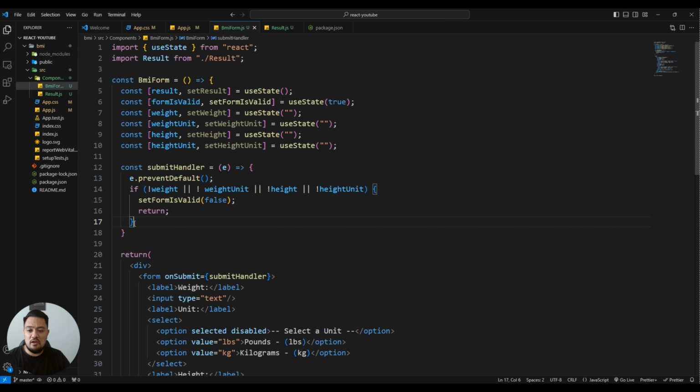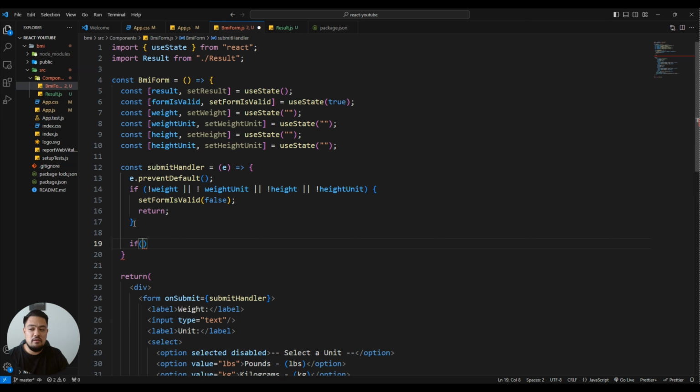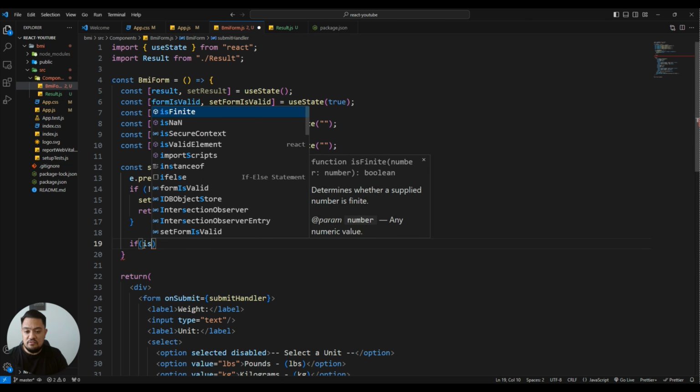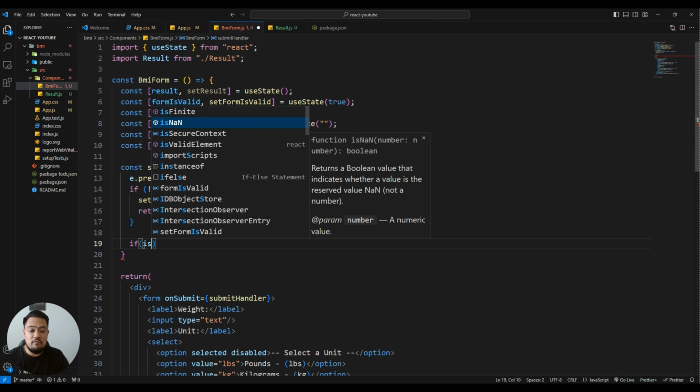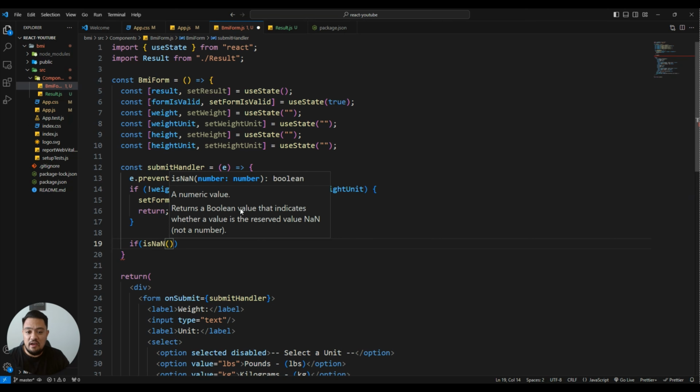I also want to check if my weight and my height values are numbers. So I'm going to use the is not a number function that's already built into JavaScript, and it will check if whatever is inside this parameter is not a number. If it's not a number, then it returns true.